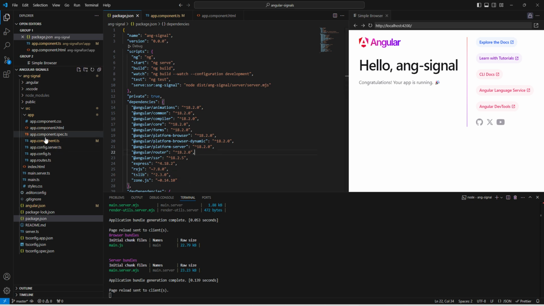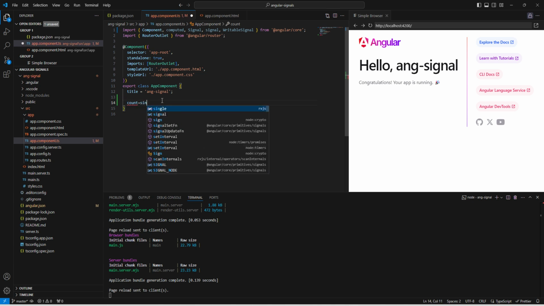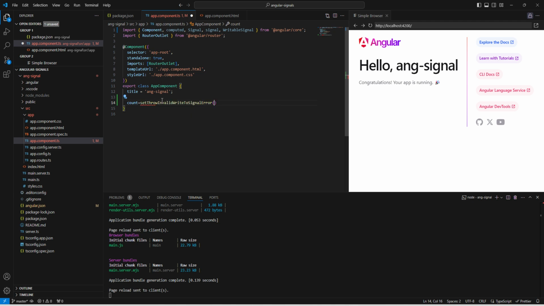Now let us start. First of all, we can go to our TS part, and here we can write a signal. Sorry, there is a spelling mistake. This should be signal, and here we can initialize it with some value. Now we need to add the import for this signal. Usually this should be imported like this, so we add the import for signal, and it has been added. Fine. Now if we want to print this value, how can we do it?